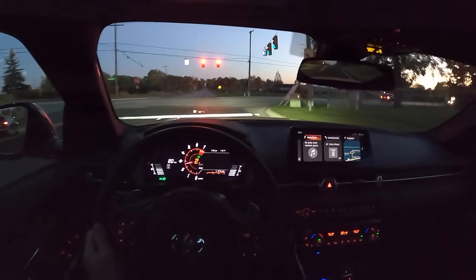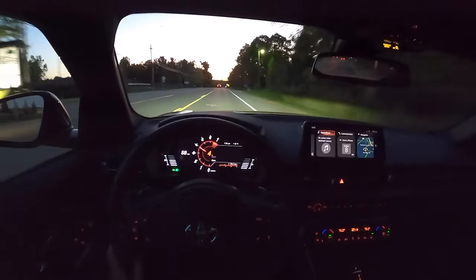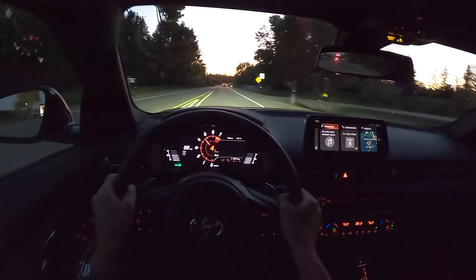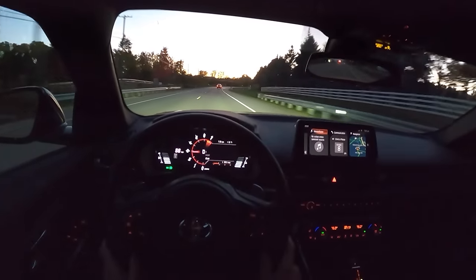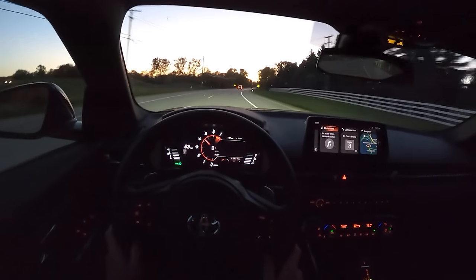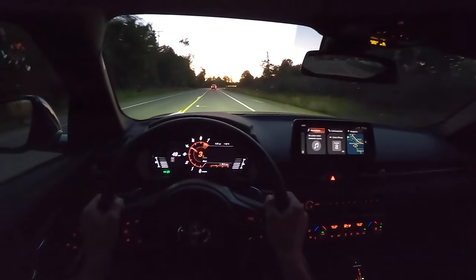This 2021 Supra is surprisingly fast. You get this short-wheelbase nimbleness to it — the front end is super darty around corners. It kind of squats under acceleration and you get just a little bit of squirm from the rear end at full throttle. I think it sounds proper, it sounds like a Supra, even though there's a little bit of that noise being piped in through the speakers.